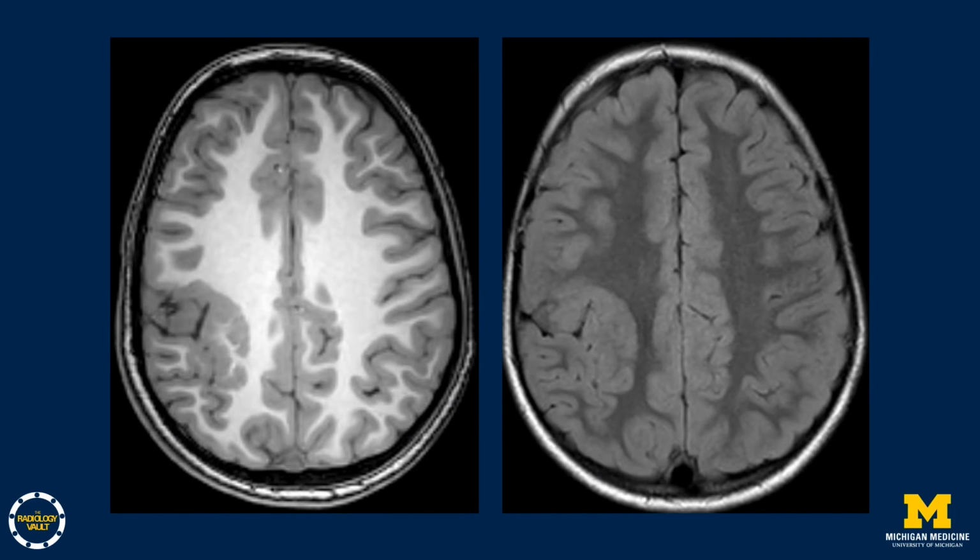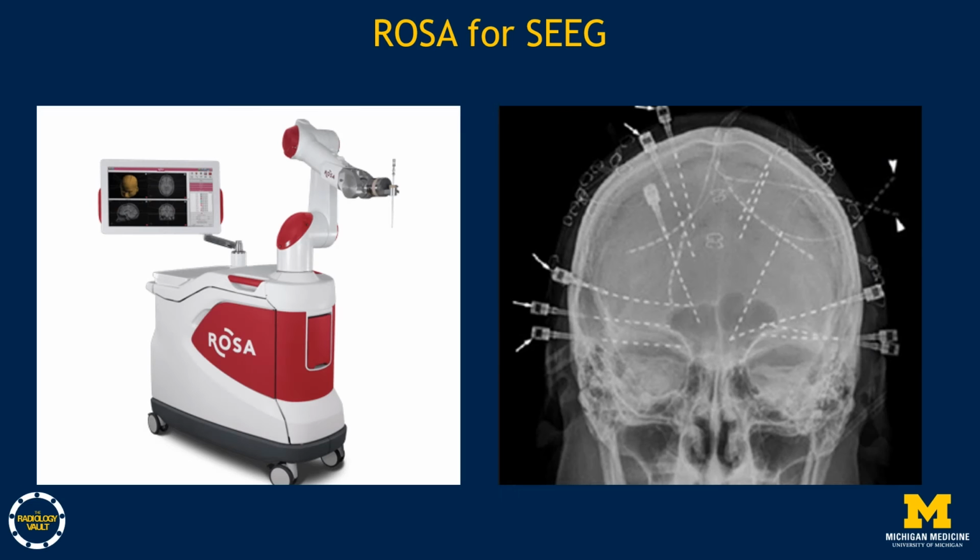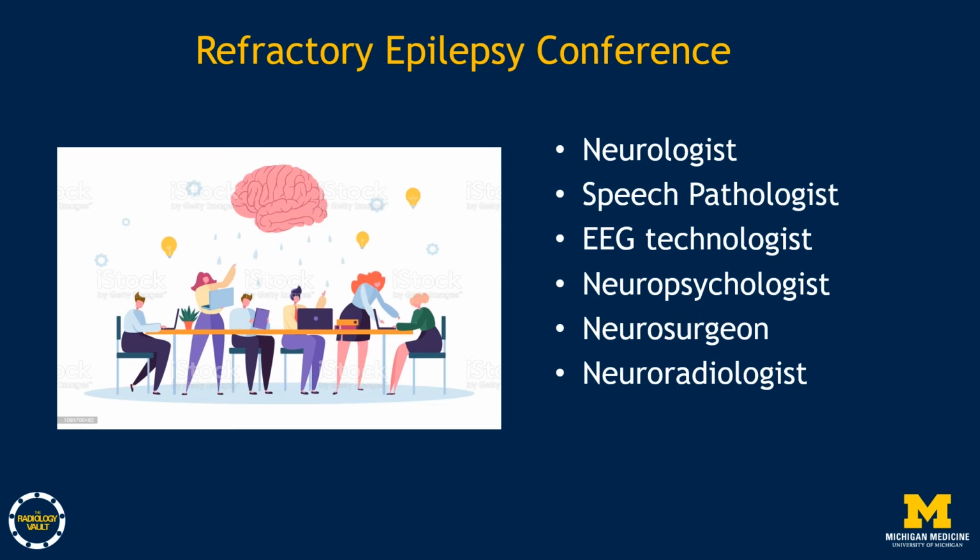This is a different patient, also with seizures, that shows an area of cortical malformation in the right parietal lobe. See, the gyral pattern is very abnormal, but there's no abnormal signal here. Patients often undergo robotic evaluation to further understand the network of epilepsy. And this is the stereotactic device that neurosurgeons use. And this is an image showing placement of electrodes on a skull X-ray. Imaging and seizures are monitored through those electrodes.